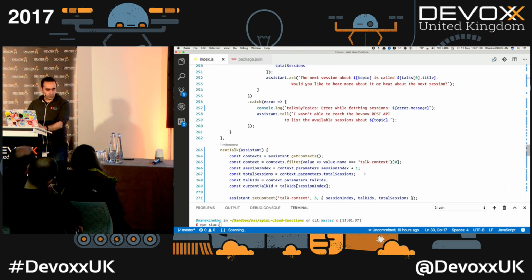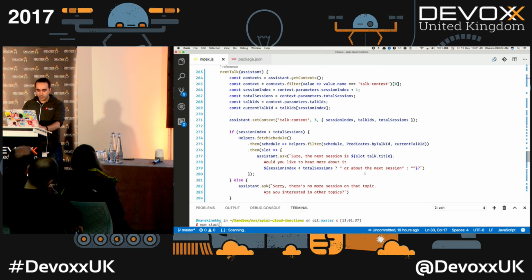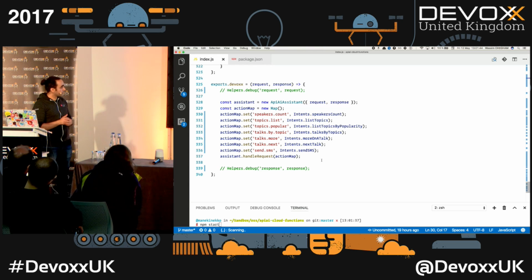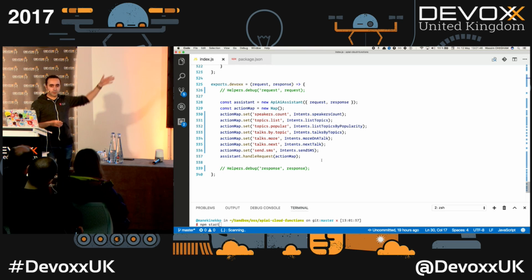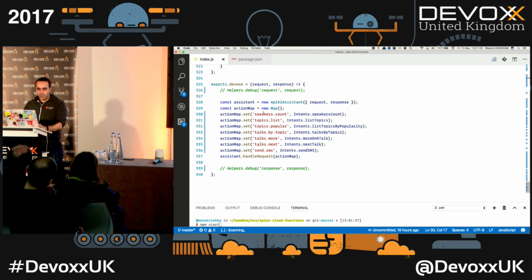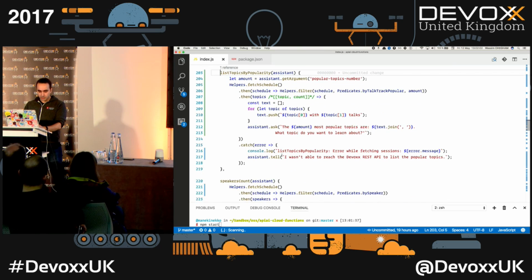Yeah, probably a couple of words about the code itself. So here I will start from the bottom. I have declared all the intents that I have created on API.AI, and for each intent I have a function that runs code. For instance, popular topics is this code here.